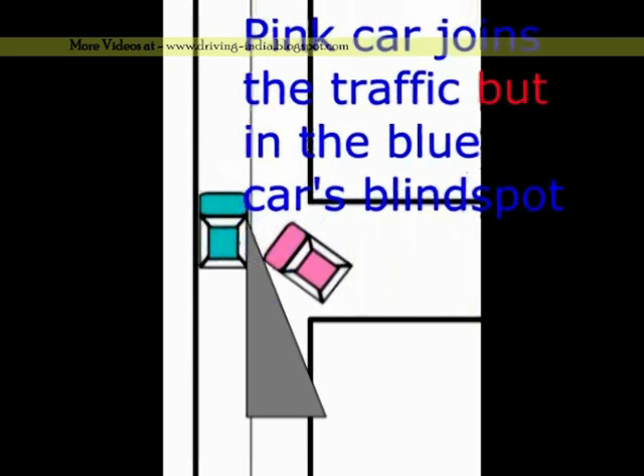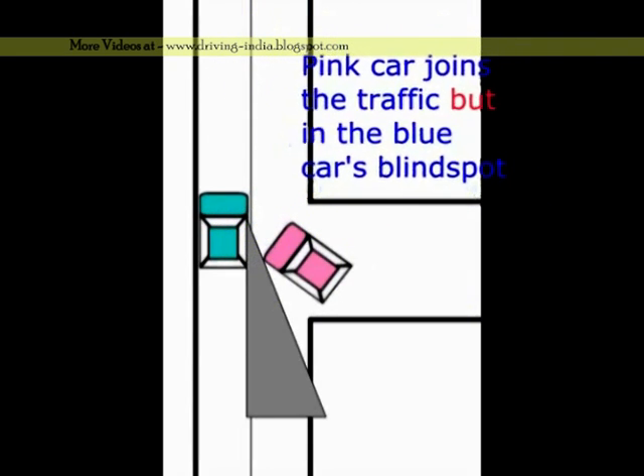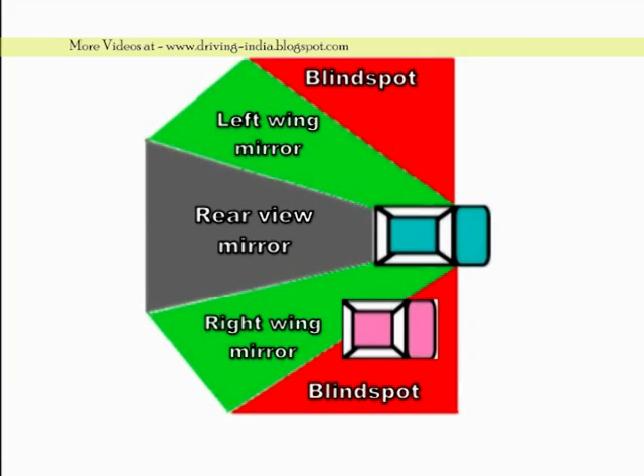This is significant as other vehicles could join the traffic in your blind spot and you will not know of their presence. Imagine if you were driving at 30 km per hour and the car in your blind spot were also driving at the same speed. You could travel for a good few minutes or hours not knowing that this particular car in your blind spot actually exists.